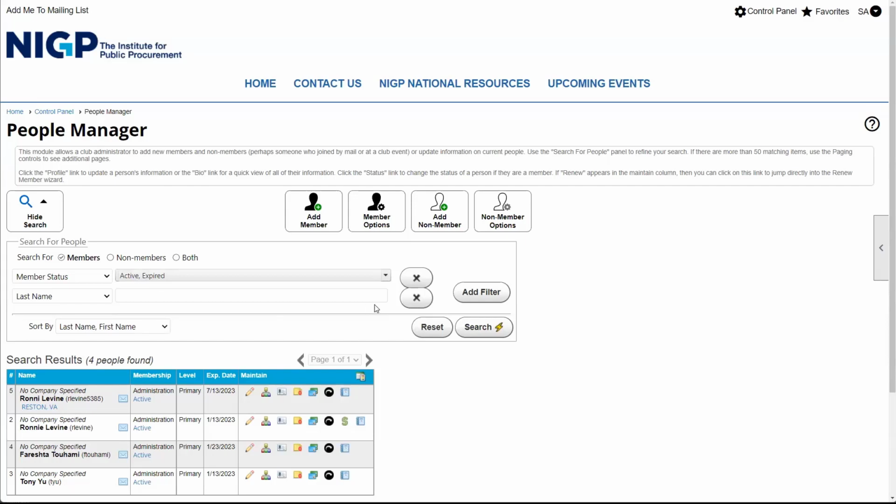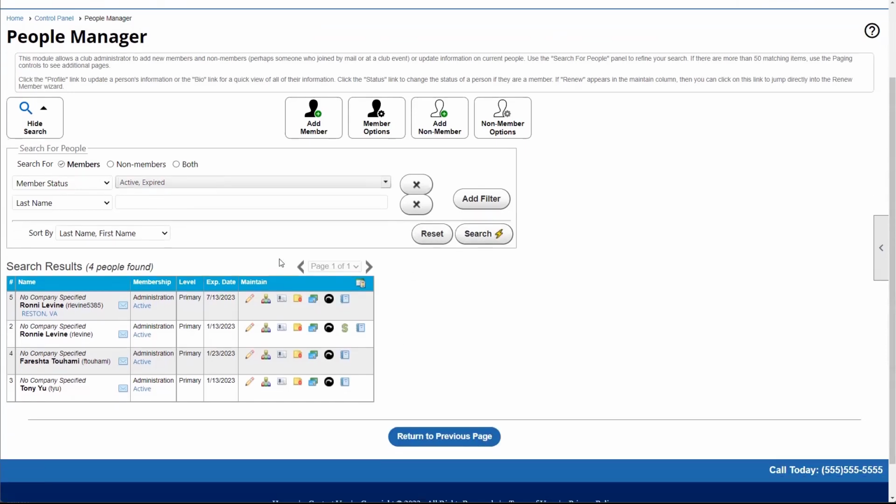That's something that I do quite frequently: I'll just come to this page and leave the default search completely alone, and I'll just hit search because I just want to get a list of all the members. It's going to give you pages here where you can sort through all the pages of your currently active members. And then you get the member information in these little rows here. So if we're going to take Ronnie as an example, we can see the company information that they filled in. If they haven't filled in a company, it's just going to say no company specified.